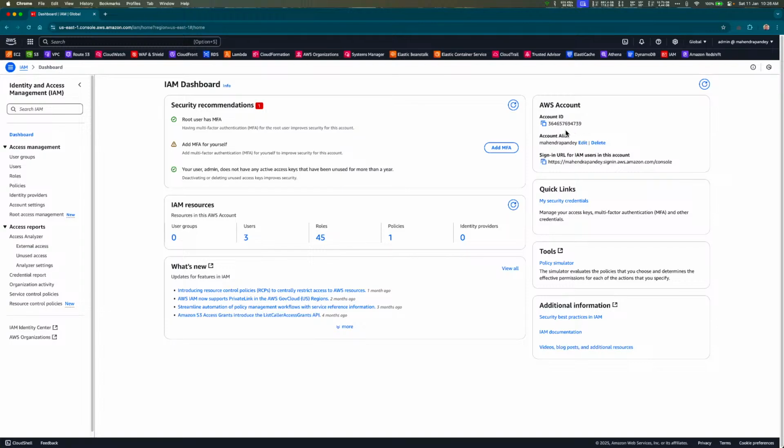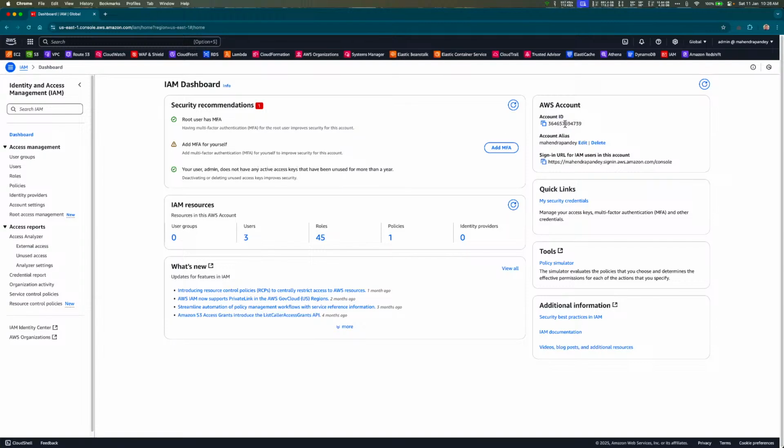So as I said, I can't remember a 12-digit account ID. I'm going to specify an account alias. Since I've already specified it, it is visible here. In case you're creating a new AWS account, this won't be visible, right? It probably is going to be blank. So you can specify the account alias that you want to choose for your account.